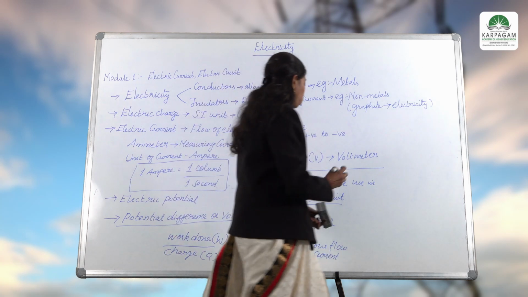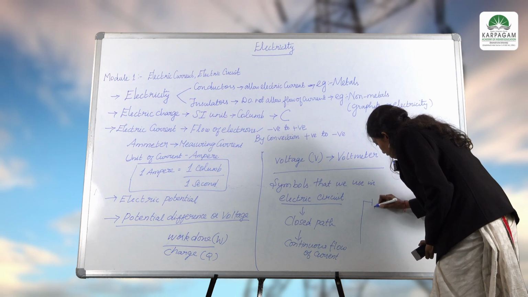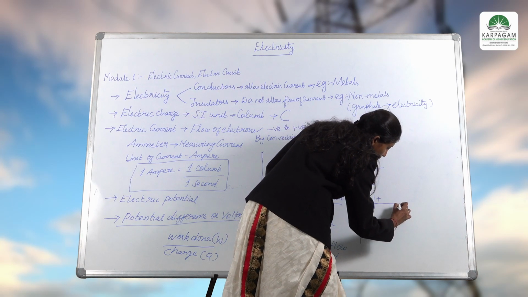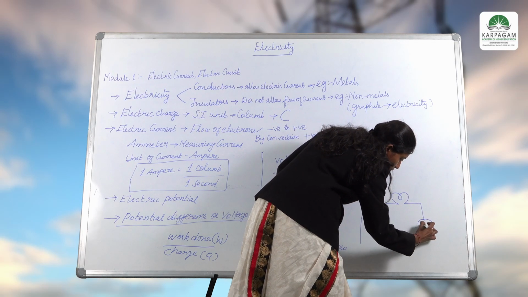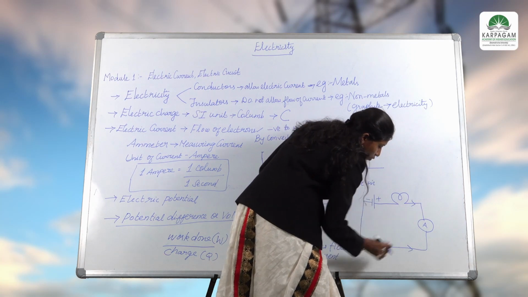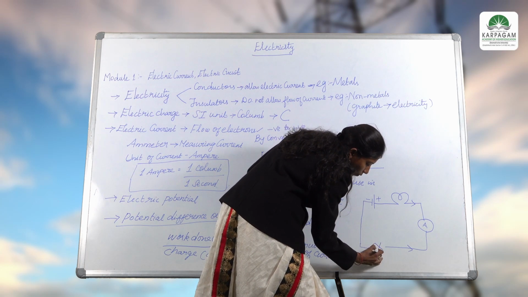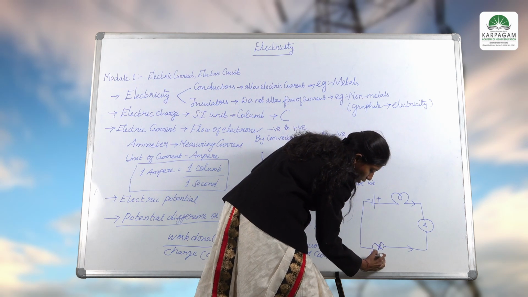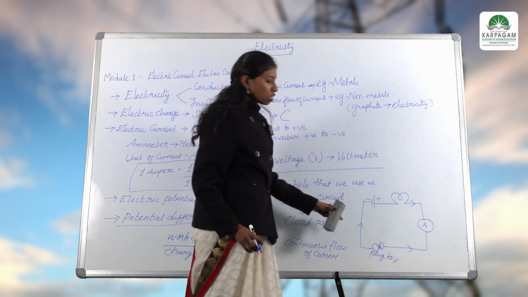So I will show you a small diagram. Generally, we will always have a cell or battery, right? This is how it is indicated. This is a cell as well as battery. So what happens? We have a bulb over here, and this is my ammeter, and this is a closed circuit through which my current flows. Always I have a plug switch over here. So this is a plug key I have here. So this is how the flow will be.